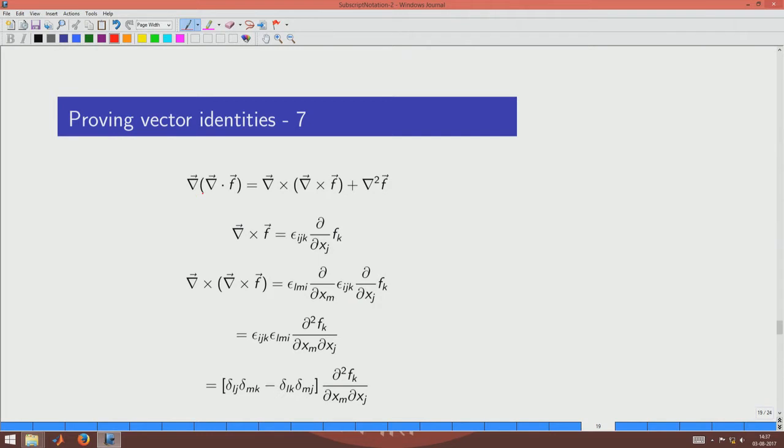So, what we do is that we do not start with the left hand side and go to the right hand side. What we do is that we start with this term and see if we can get the remaining 2 on the other side. So, curl of f is going to be written. So, first we will write curl of f, and here we write with the indices as follows. We take the index for f as k, the index for the del operator as j. So, the remaining index is i. So, i is coming up as a free index.